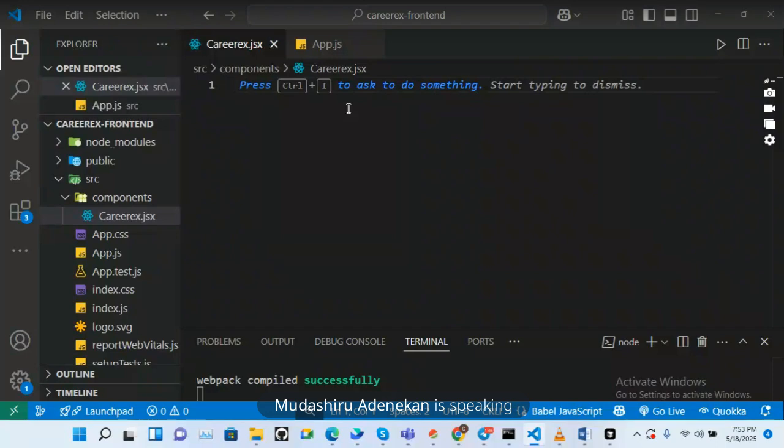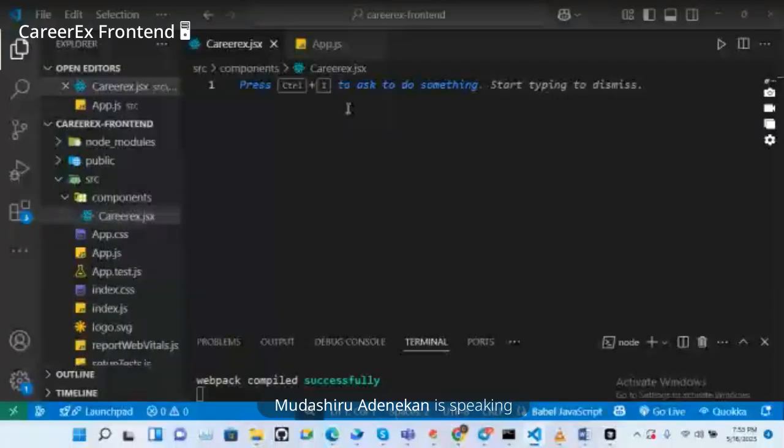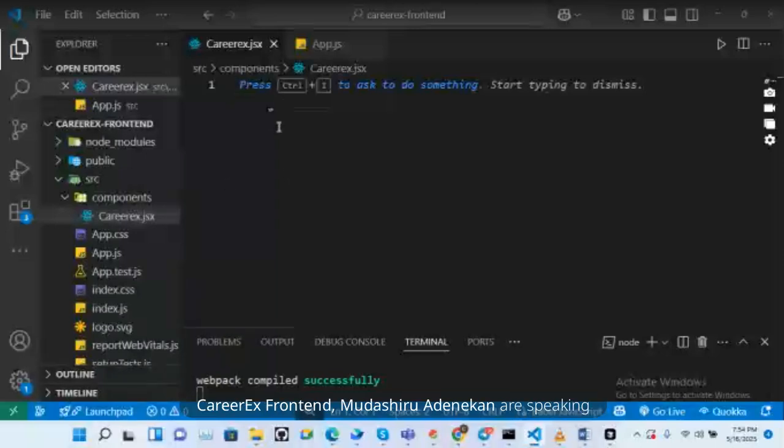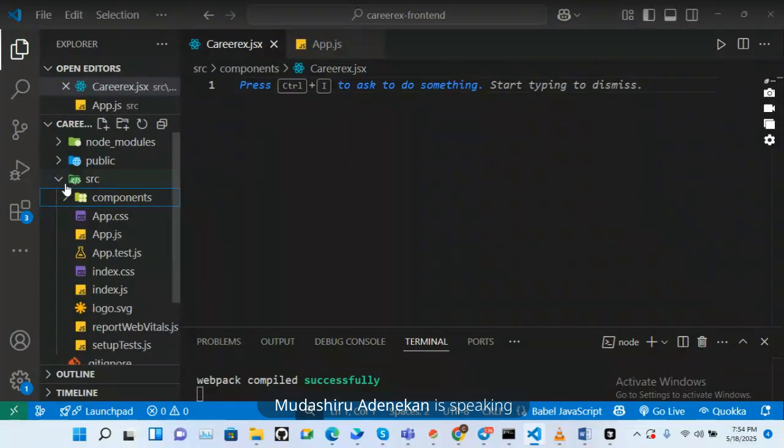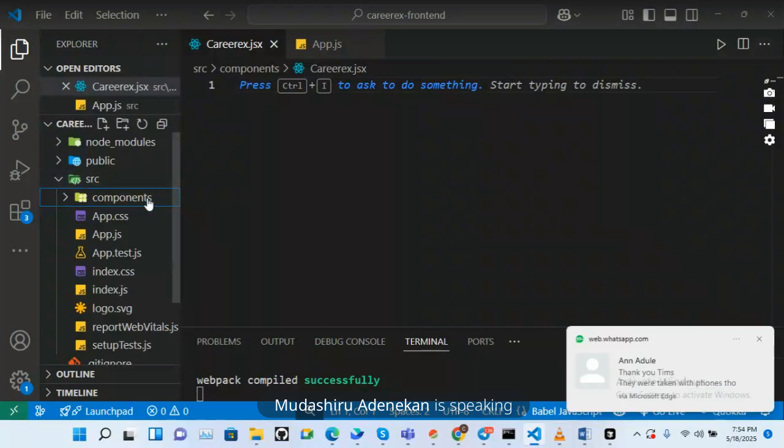But the issue I'm having now is that under this component, you create another file called careerx.js, but I was unable to create another file under this component, so it's giving me a headache. When I was trying to do it on my own, I was unable to do that.